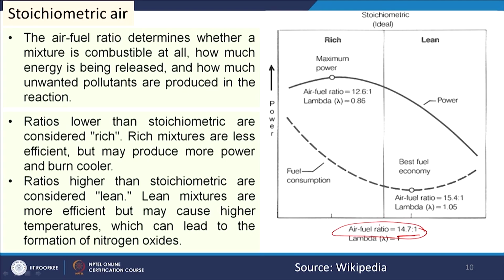But if we provide only stoichiometric air, then the process will not be that efficient. We need some excess amount of oxygen, and the excess is defined by lambda. So, lambda 1 is stoichiometric. If it is more than 1, that means we are getting some excess oxygen. It is found that 5% excess oxygen gives the best fuel economy. So, we will see what the stoichiometric ratio is, and then we can determine the oxygen required for combustion of this fuel if we know the stoichiometric air requirement. So, this is one important property of gaseous fuel.